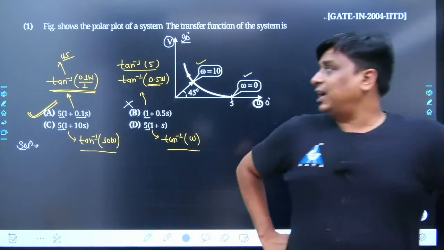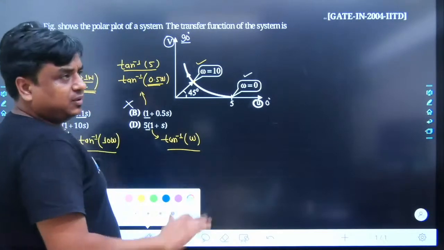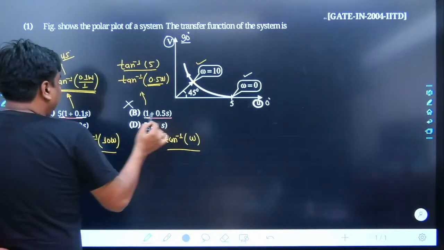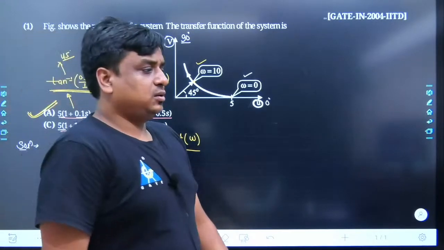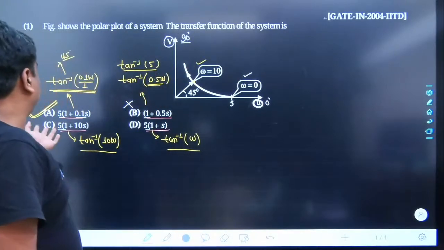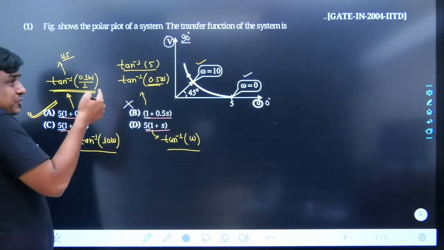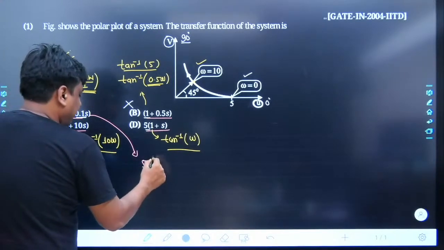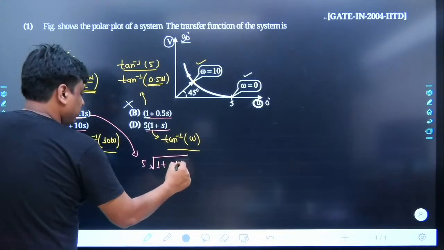According to me, it had been a wrong design, exactly not wrong, but still the problem could have been designed in a better way. See how? My dear friend, one thing is quite sure. Once you talk about the magnitude offered by either of the transfer functions, the component of omega comes towards the numerator. What I am saying is, take reference of any of the options supplied with the problem, the component of omega comes upside as far as its magnitude is concerned. The magnitude of this factor is simply going to be 5, which could have been taken as common. It would have been 1 plus 0.1 omega, raised to the power of 2.